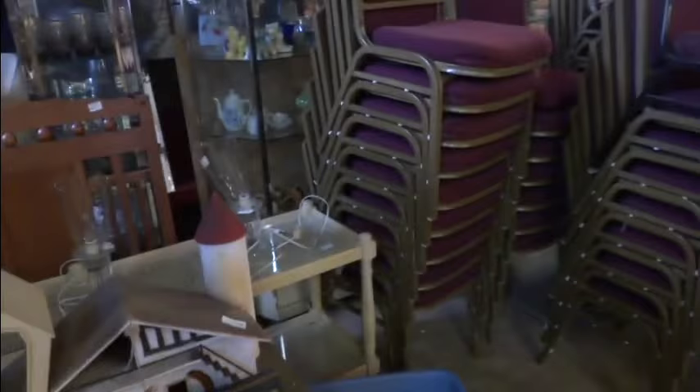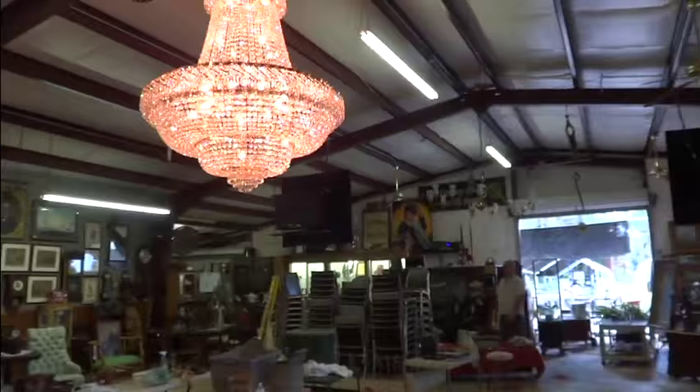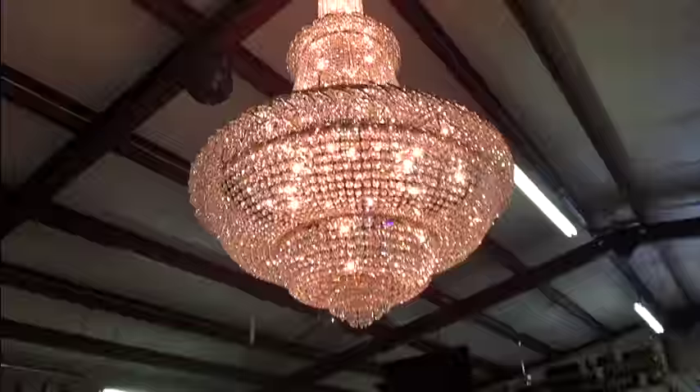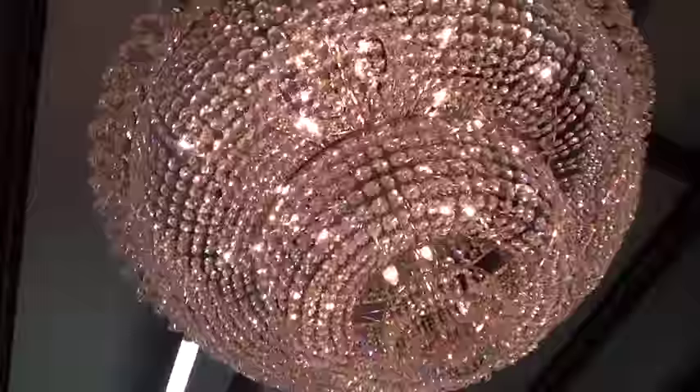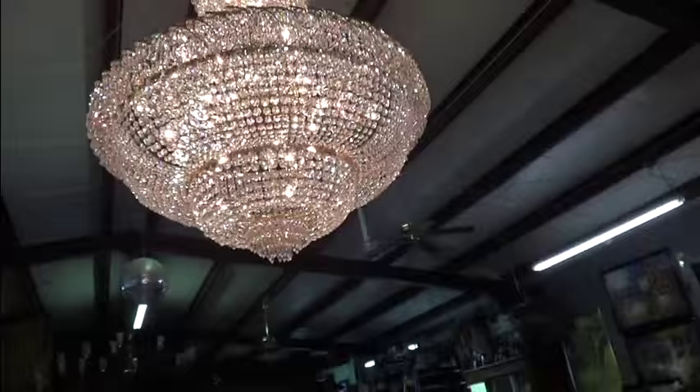So anyway, this is a quick run through and there's just so much to be offered. I'm going to end it with — check out this seven-foot piece. We're probably going to sell it the first of December. It's just beautiful. These guys took five and a half hours to take it apart and put it all together — look how sparkly. Five and a half hours to reassemble this thing. It's amazing — seven foot from tip to top, just absolutely phenomenal. If you know anybody that needs something special, let them know.